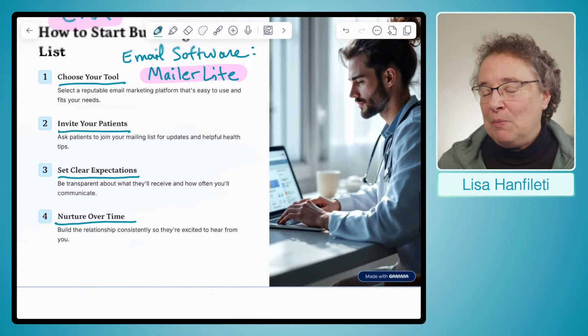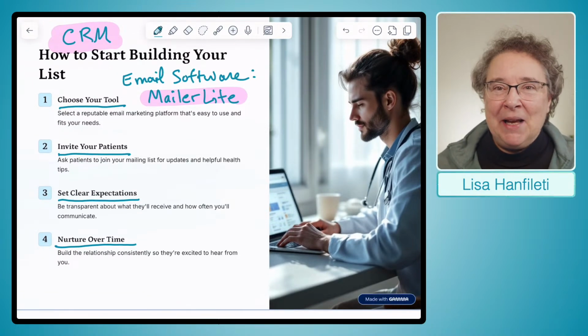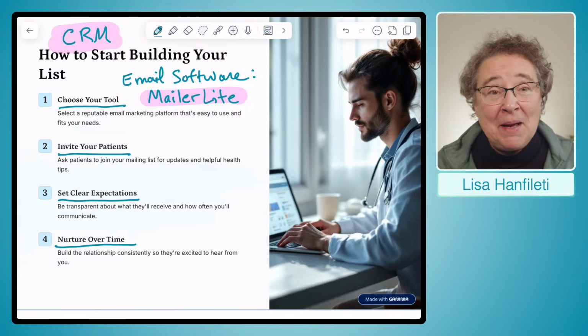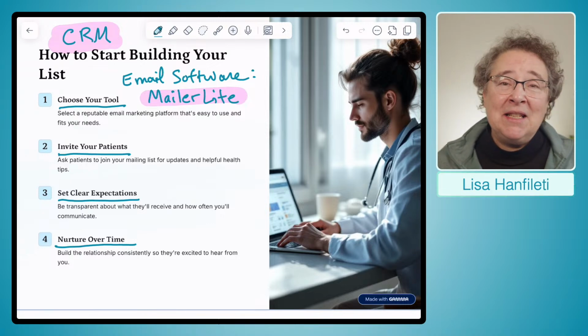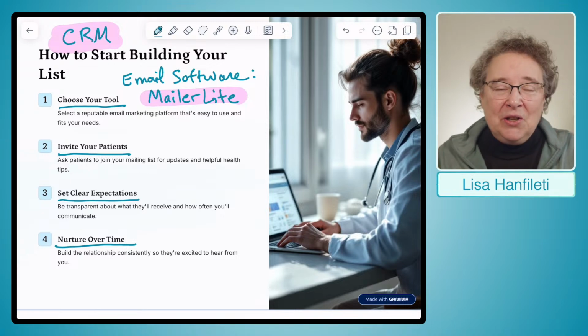So don't be afraid to be consistent with emails. Emailing once a week would be a minimum I would recommend. That's a really nice way to stay in touch, and you can always adjust depending on who you're emailing.